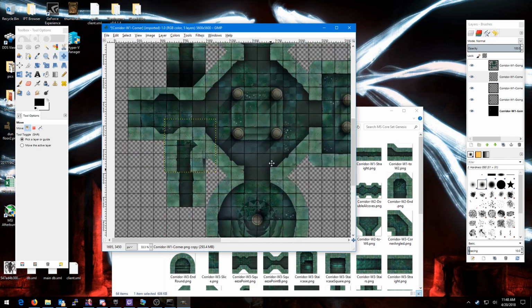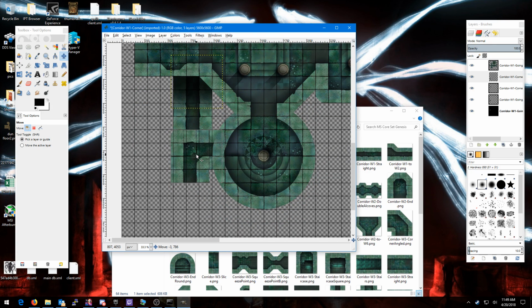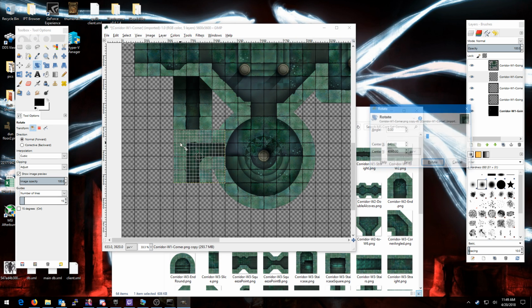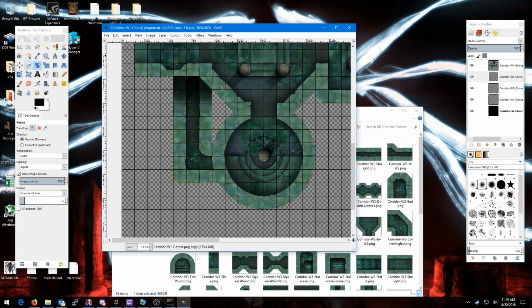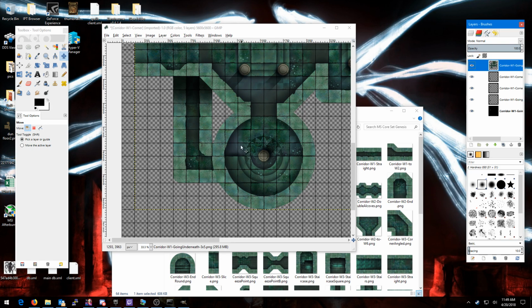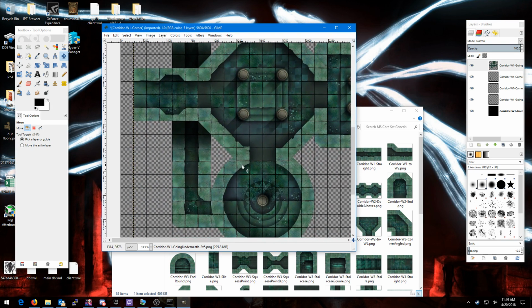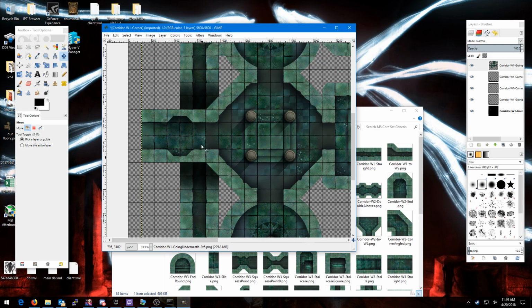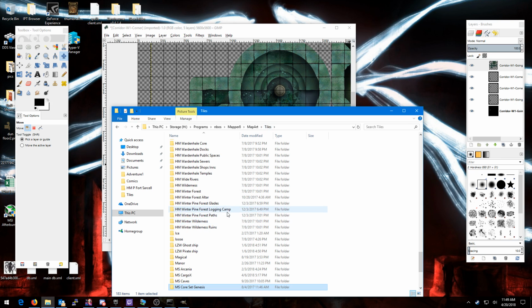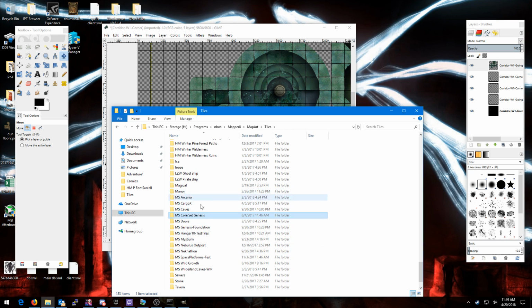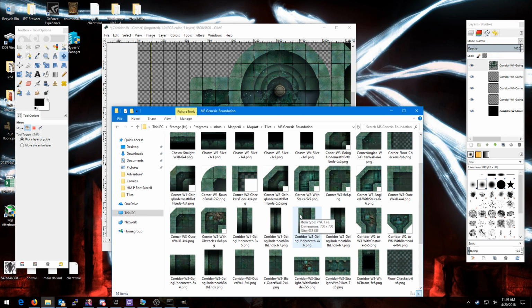Duplicate. And rotate. Yeah, -90, perfect. And that lines up. So we could, of course, leave this as it is and just make the assumption that this is a gradual downward motion here. The other option is, of course, to throw on those little stairs tile once again. So let's do that. I like the idea of having a little bit of stairs.